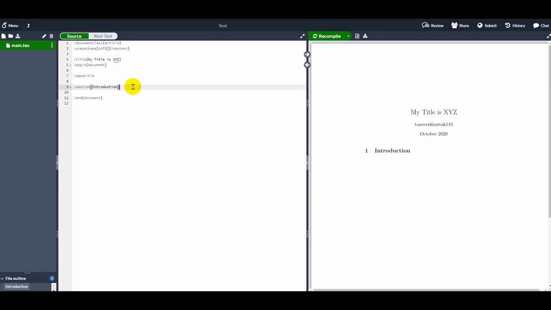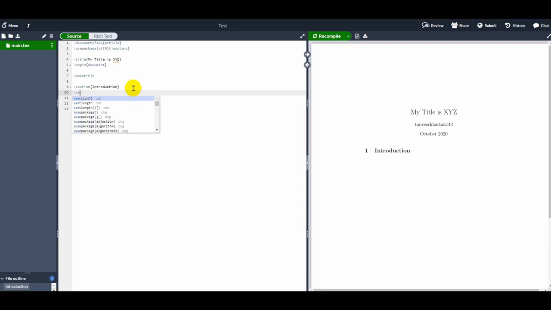So for that we have some specific tags. The first one is, you just put this slash and say section. Whenever the LaTeX editor Overleaf comes to know that you are about to type some tag, it gives you a lot of suggestions, for example section, set length, use package, etc. You can type any of them, like use package or something like that.